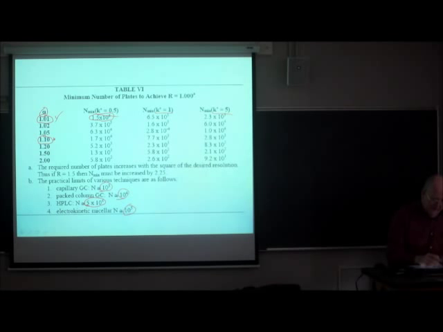So if you're up here, what are you going to do? Make your column longer and longer until you get enough plates? I don't think so. You're going to change the conditions. You're going to change the column. You're going to change the mobile phase. You're going to change the temperature. You're going to change the pH. You're going to do something to get alpha not to be 1.01, to get it more like 1.1. So the answer is, at a certain point, you have no hope of generating enough plates. So you've got to work on a different variable.